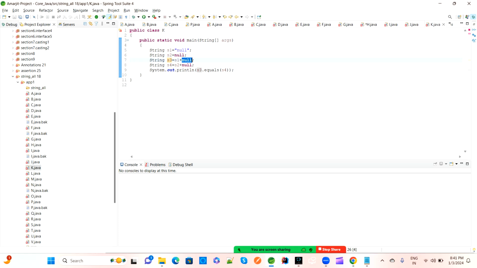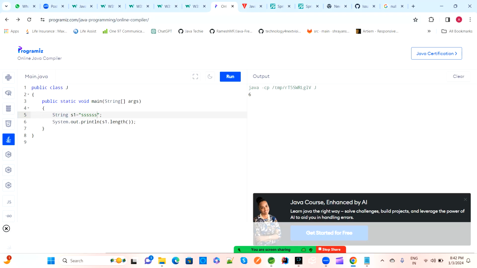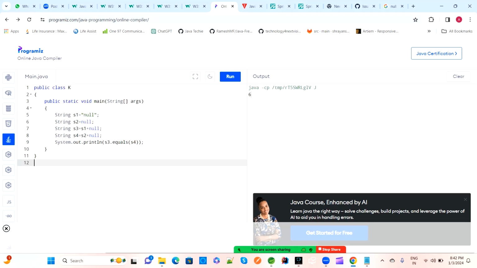Whatever is there, same as it is will be printed, means null plus null. And s4 is s2, so s2 is a null. So this is a keyword and plus null. So after the plus operand, the same will be printed. So if you see this output, you will be clear on all the concepts related to null.